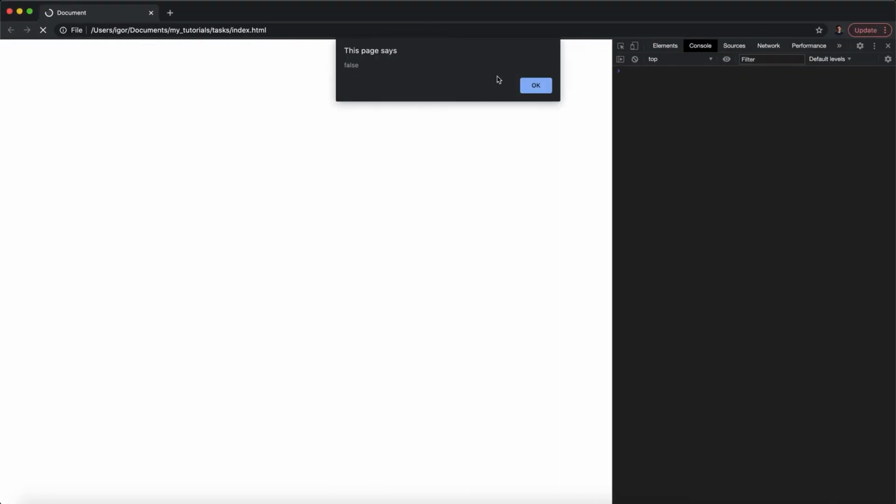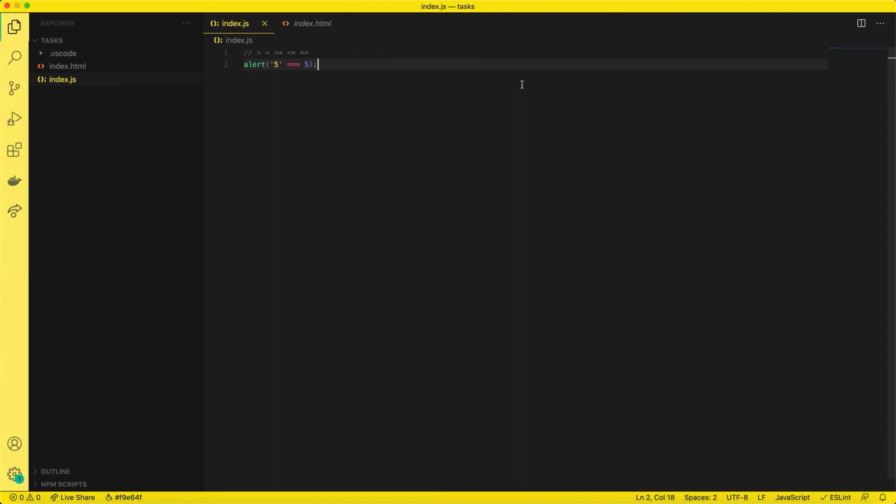It is false. I would recommend that you always use the triple equal sign operator to avoid unpredictable situations. JavaScript is notorious for its caveats in comparing values, and that's why I really encourage you to experiment with it yourself. Practice makes perfect.